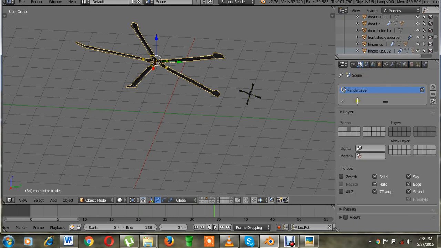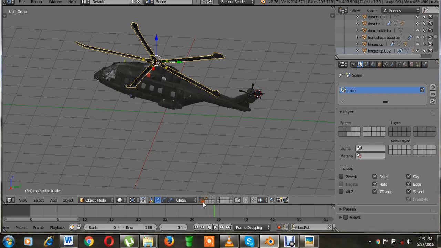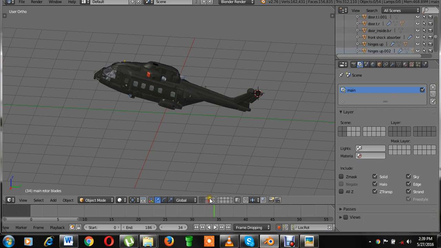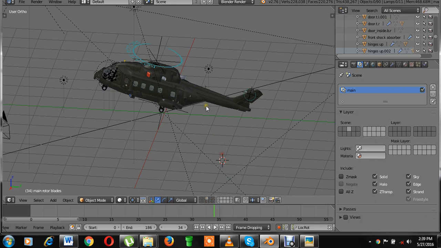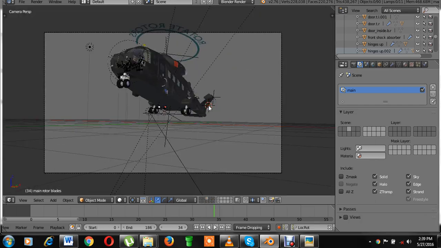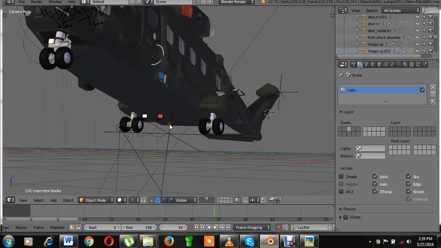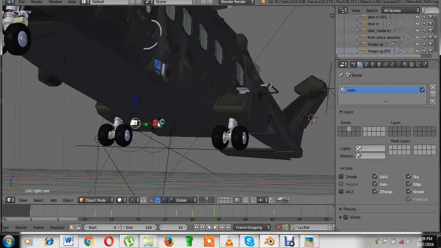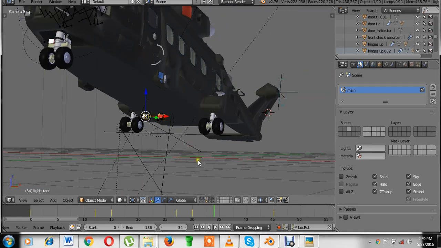We are going to render layers. First and foremost, we are going to have a render layer called main, which is going to have everything. Meaning everything, this render layer will include everything else on this scene apart from the main rotor, because the main rotor is going to appear on its own. I also think that for these lights, because they are going to have a different setup, we are going to disable them.